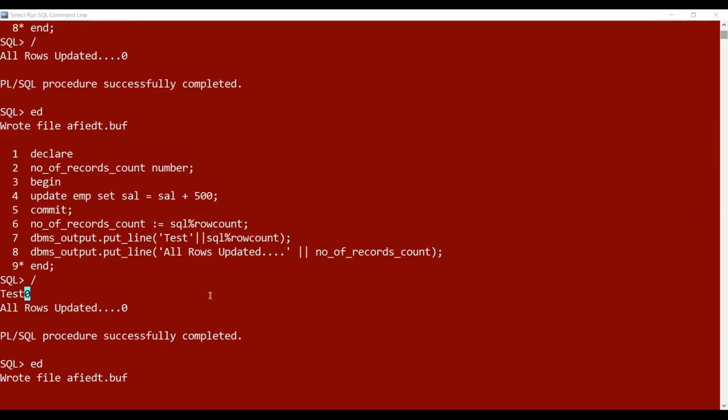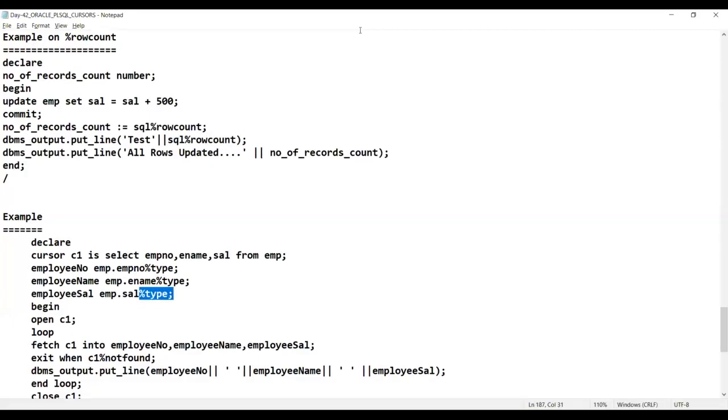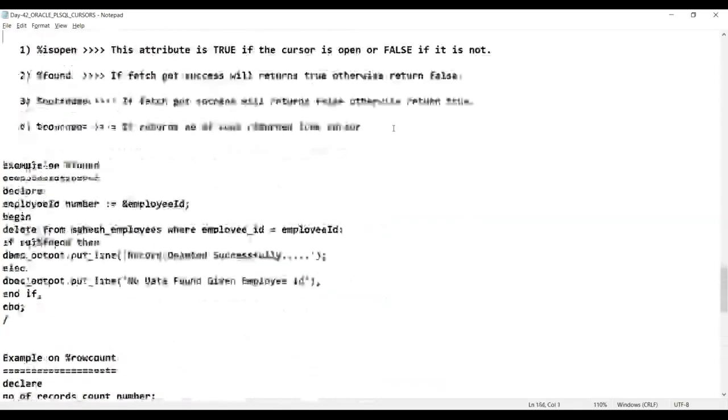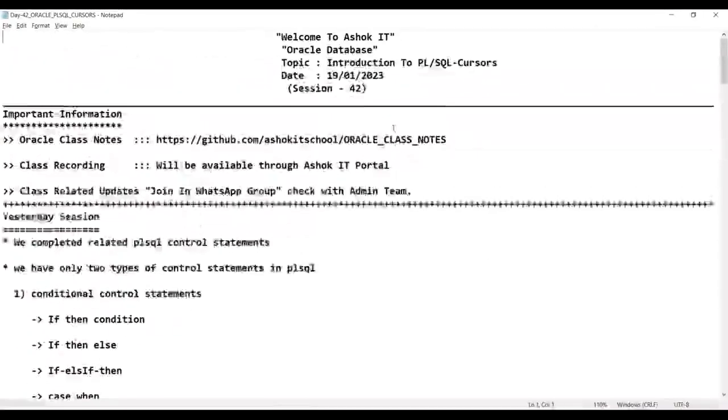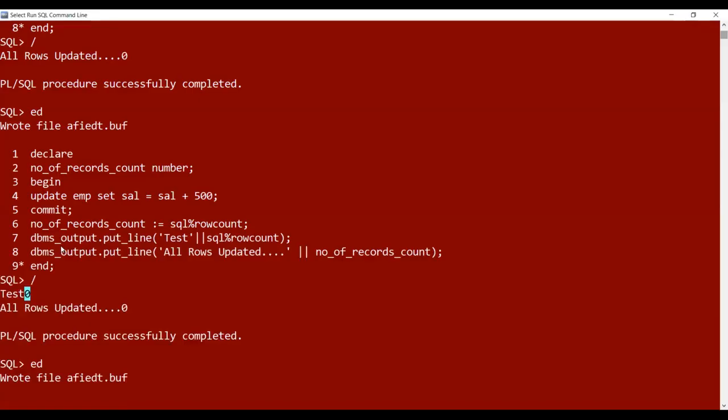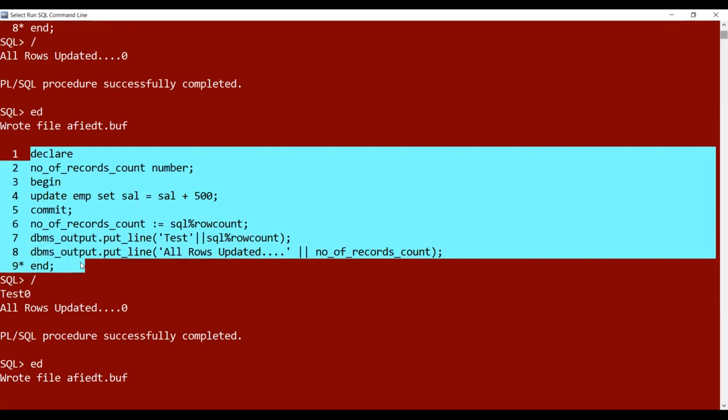Any questions, any doubts about the cursors? So tomorrow we will complete these cursors, and then we'll start with stored procedures and stored functions. How to create a stored procedure and how to create a stored function. Whatever PLSQL blocks we have developed so far are nothing but, what? Not reusable components. If you want these PLSQL blocks as reusable components, you need to create a stored procedure or stored function on top of this.